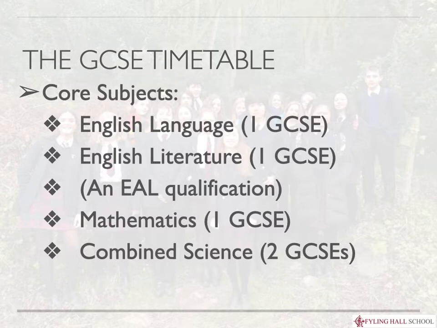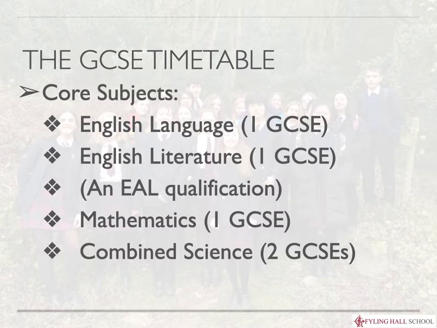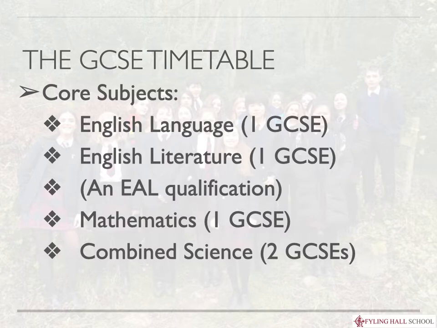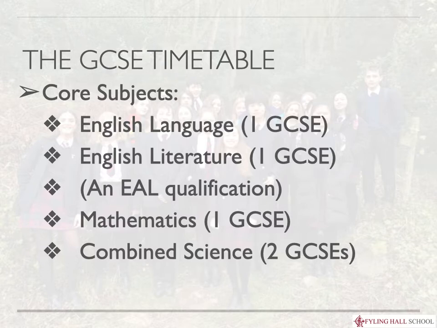All students take a Combined Science qualification which is worth two GCSEs. It contains elements of all three sciences — Biology, Physics, and Chemistry — combined to give one qualification worth two GCSEs. For students that show a particular aptitude and ability in science, in Year 11 there is the option to study the three separate sciences, each as a separate GCSE, giving a total of three GCSEs. So from those different combinations you would have a minimum of four GCSEs up to a maximum of seven.